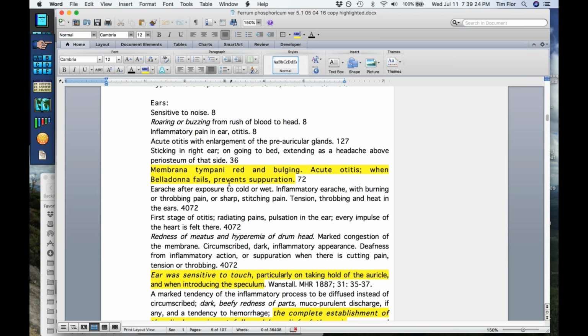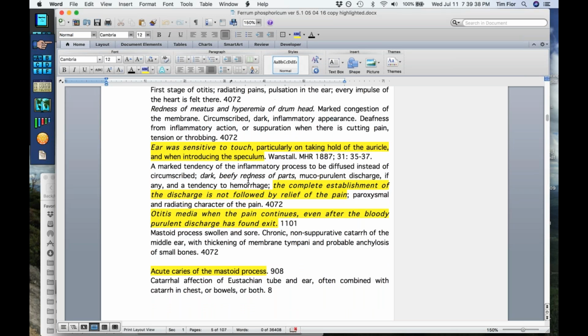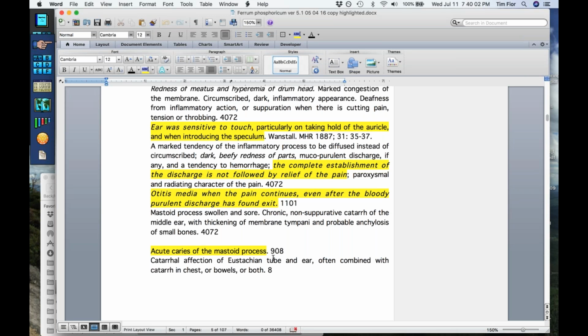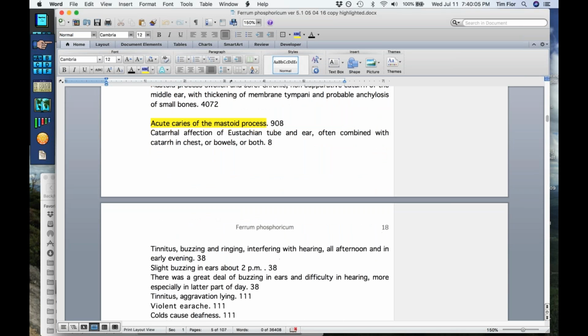Ears. The eardrums are red and bulging. Acute otitis. When belladonna fails, we have a case where the child was given belladonna and higher potency belladonna, no change, and then ferrum phos cured the kid. Ear is sensitive to touch. And then once there's a discharge, once there's been a rupture of the tympanic membrane, the pain remains. That's always not a good sign. That's a sign that mastoiditis is developing. So sometimes ferrum phos could prevent that from happening. And the discharge, of course, can be bloody. And it does have mastoiditis.